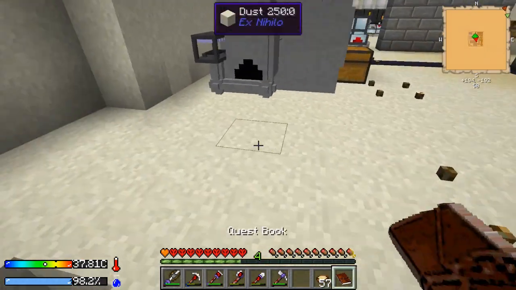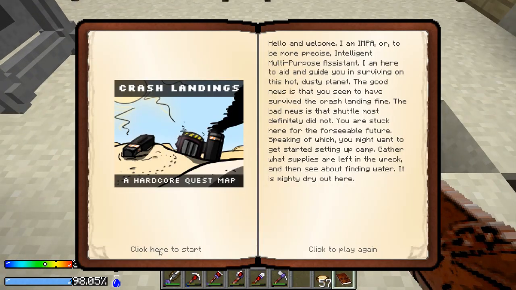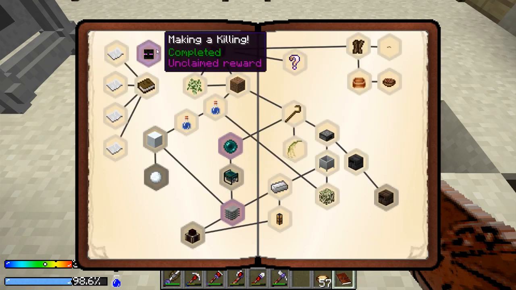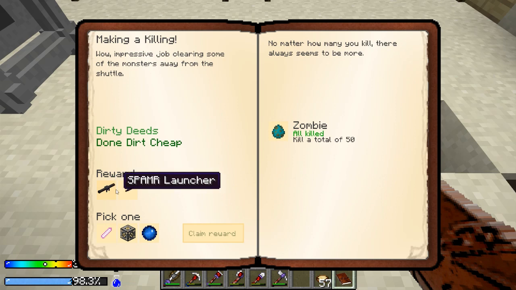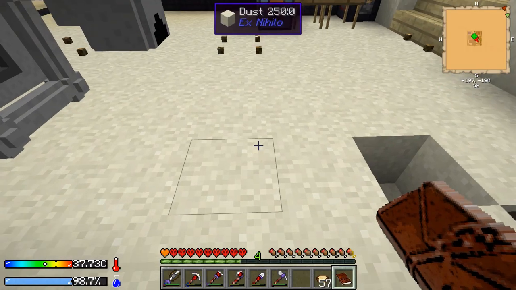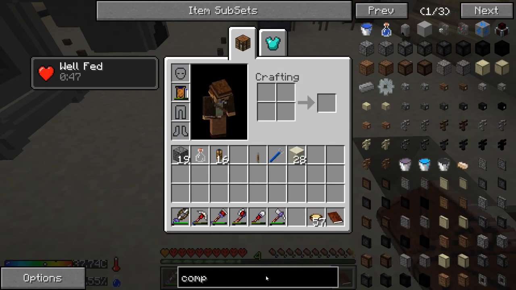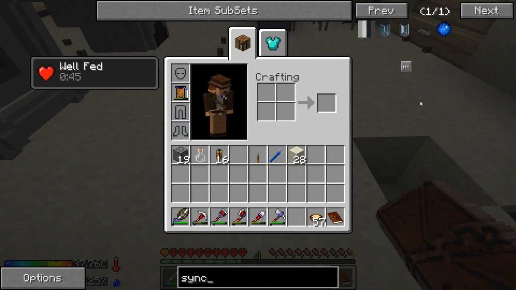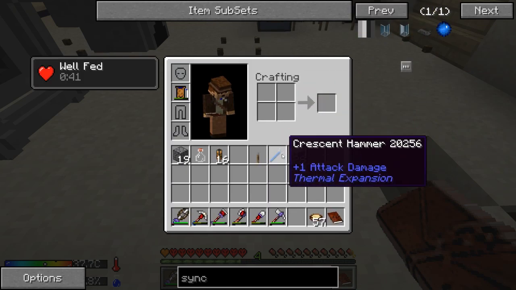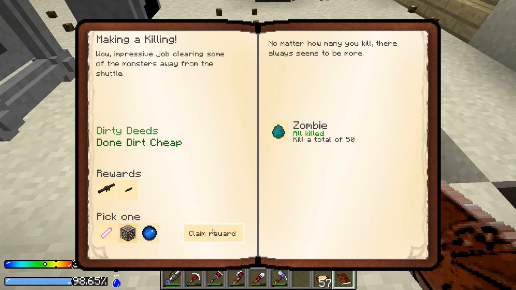And so I killed a crap ton of Endermen off camera. If we look here, basic survival, I have a bunch of unclaimed quests. So here we get this, and then we have a sink core and a Lumite sword blade and a machine frame. Let's look at what a sink core requires, because I think I'm going to get the machine frame sink core. Ender pearls. Honestly, that's really nothing I care about. I'm going to get the machine frame.